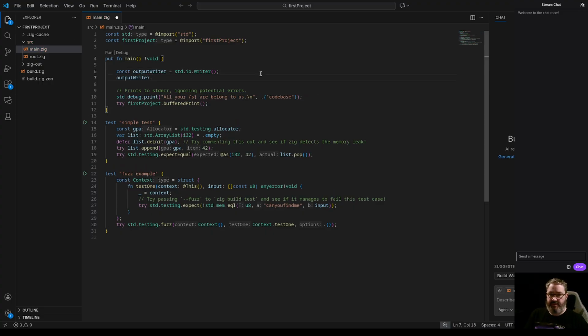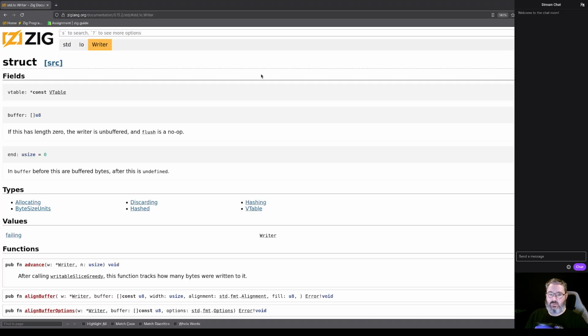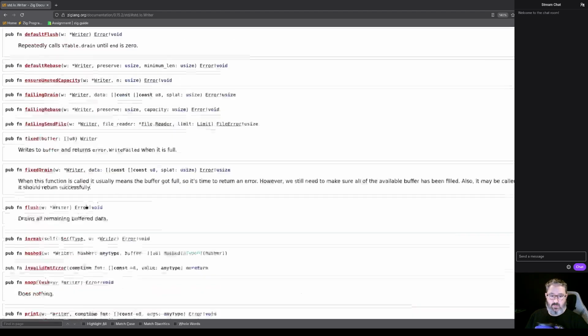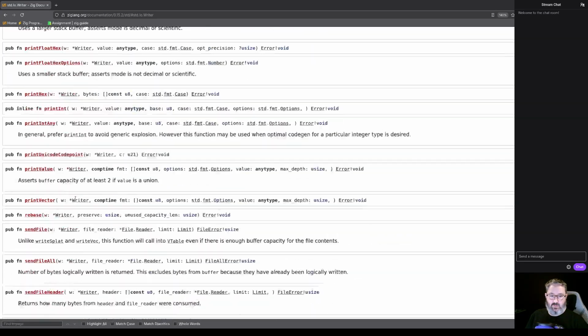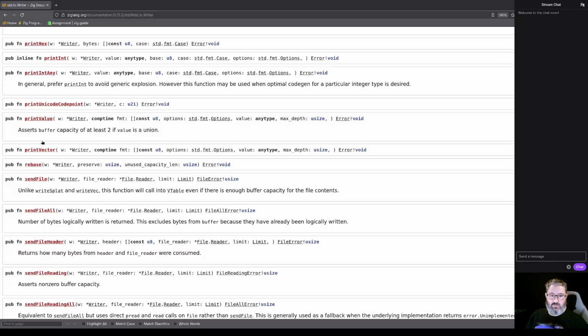I don't expect we can just use it right out of the box. No, it doesn't. Can we do something else with it? No. Then what can we do with a writer? How to instantiate a writer? We have a lot of things we can do with a writer. There's a print.